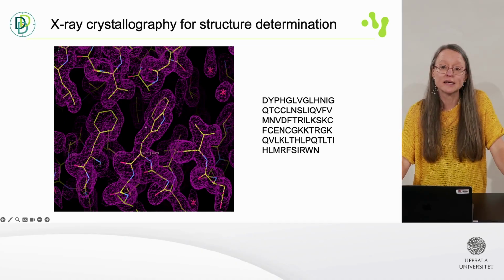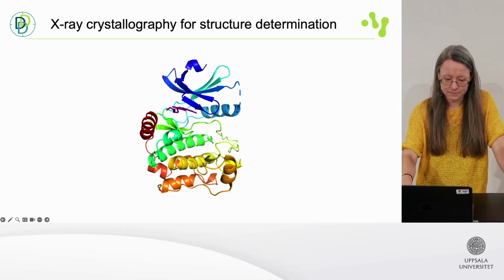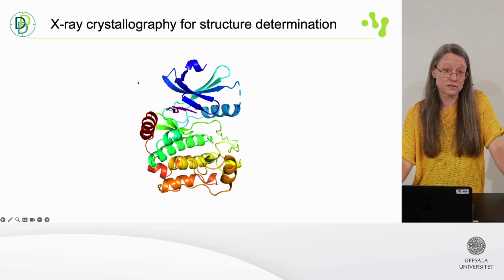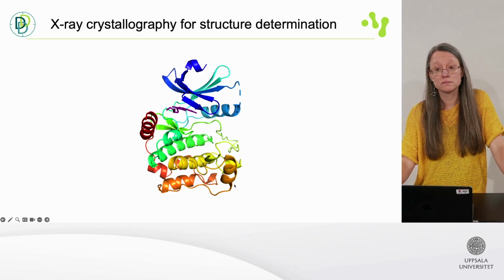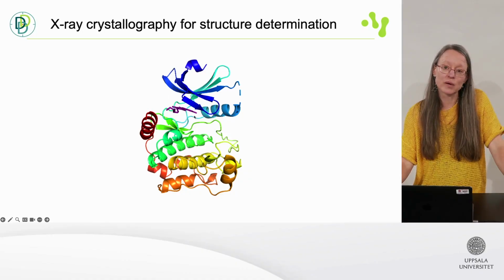And here you can see I have placed phenylalanine into this electron density, and here's a tryptophan. And then this is what you tend to see in pictures of proteins, often ribbon or cartoon representation from blue to red. So blue is the N-terminus, red is the C-terminus, which is there. And then here we have a compound bound in the binding site.